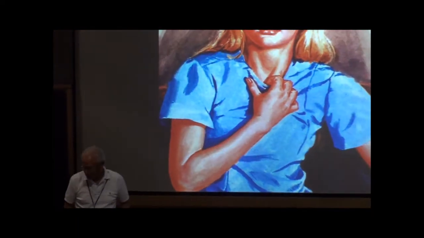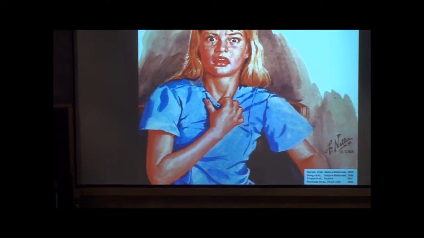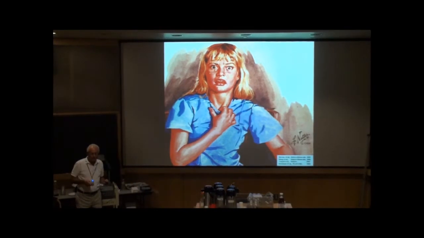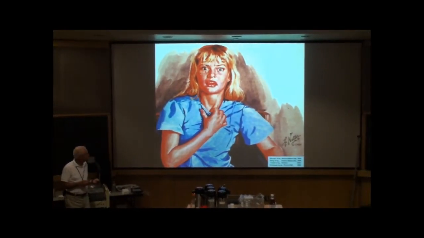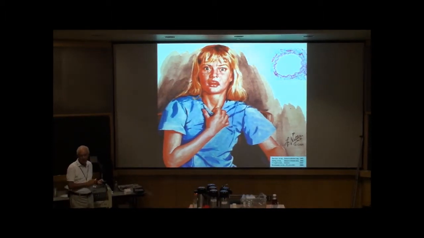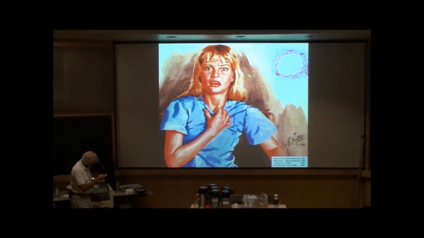Well, she does. So this is a classic picture of a girl having an asthmatic attack. And she looks like she's going to die because she is going to die unless someone intervenes. And the reason is, now I already mentioned, this is the airway. This is a small airway inside your lung. It's surrounded with alveoli, and that's smooth muscle that wraps around the airway.